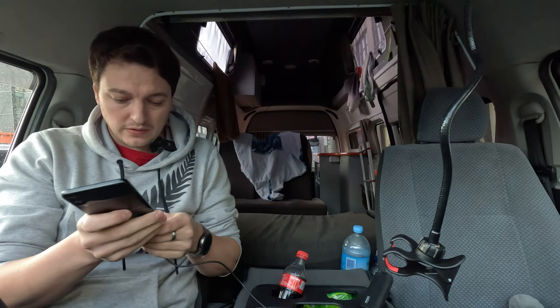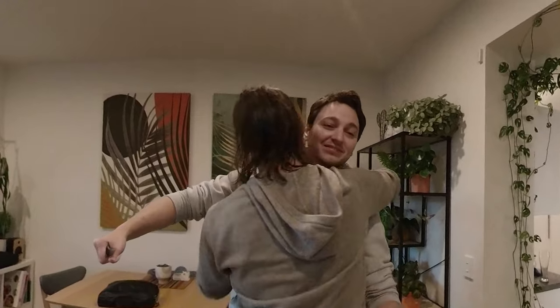Managed to get in to Wellington and I stayed with my brother and his partner. Now, I know technically I didn't stay at a campsite last night. I actually got a nice comfortable warm bed and a really nice cup of coffee for this morning's breakfast. That's not something that you can really plan for on a road trip if you're doing it conventionally, because obviously you need to have family in the area.